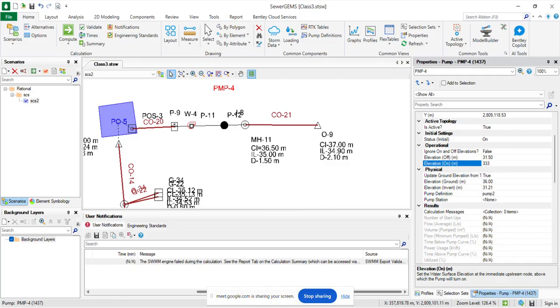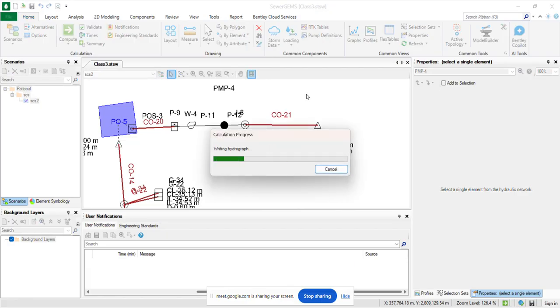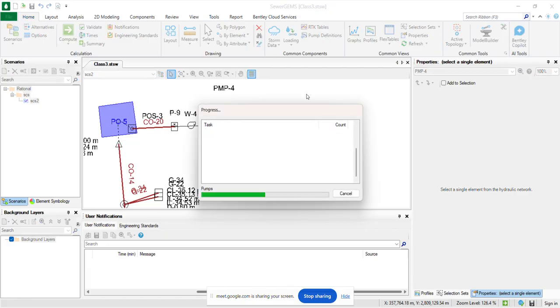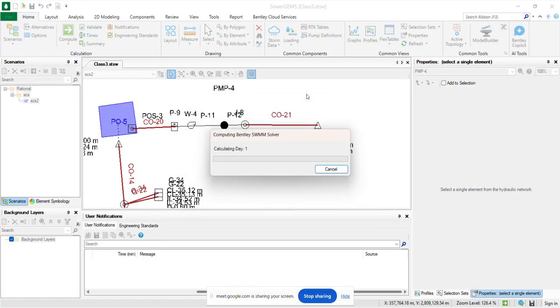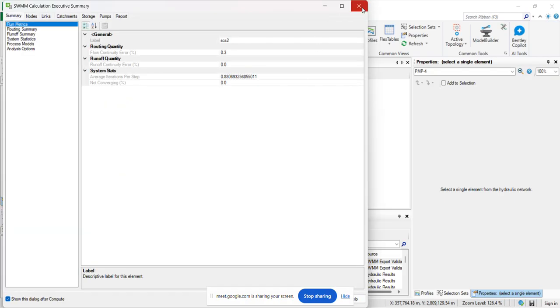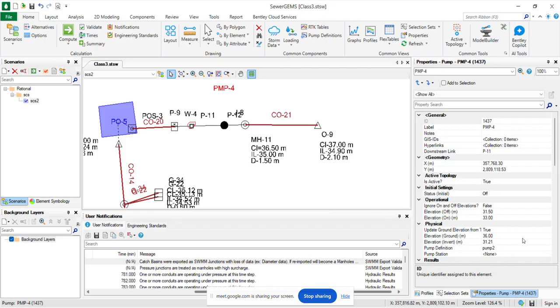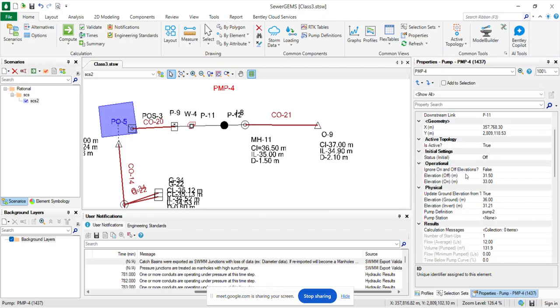When it reaches 33, pump should be on. So the error is due to the elevation off value should be lower, the elevation on value should be higher.